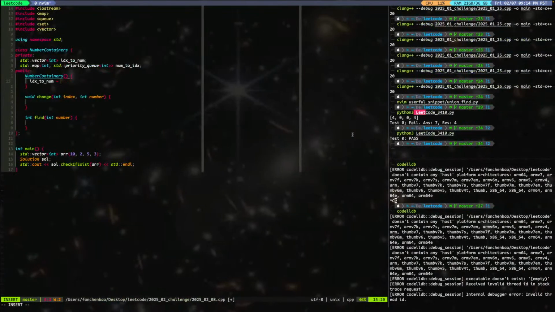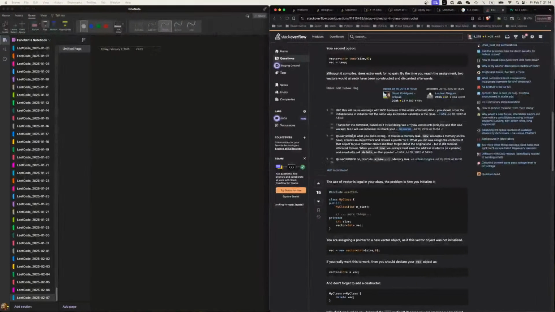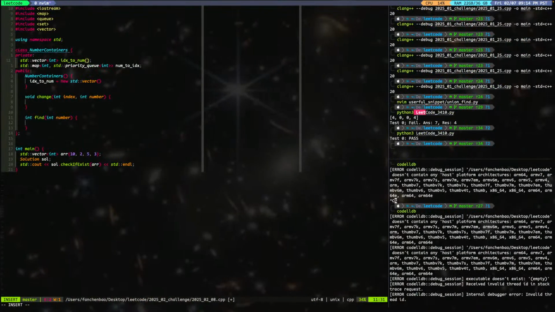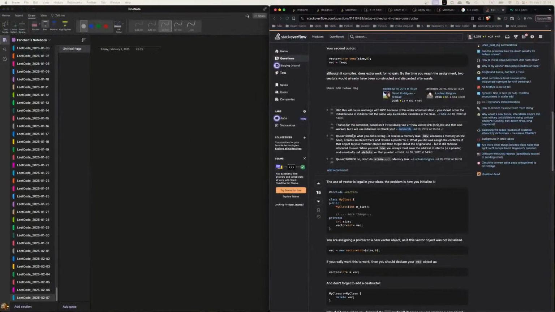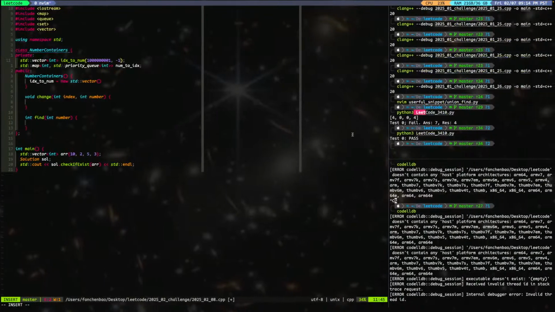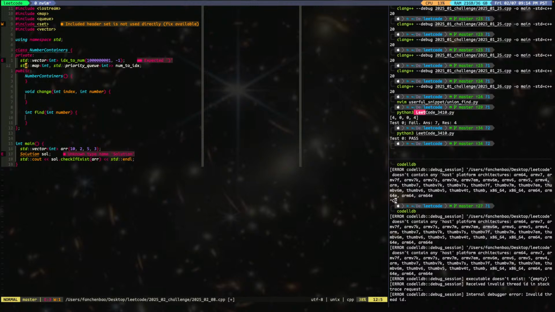New std vector. Oh, actually, we can directly do this because we don't know the size. So we can just say 10 to the 9th, 2, 3, 4, 5, 6, 7, 8, 9. Everybody's -1. Right? Everybody's -1. And this we don't have to do anything here.